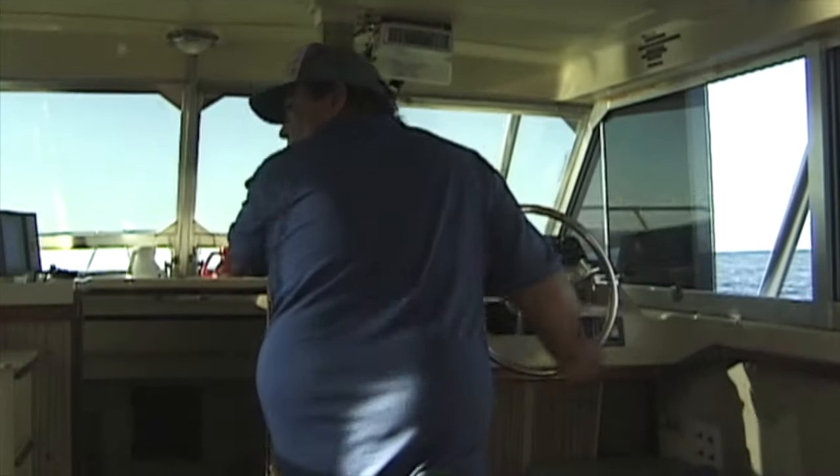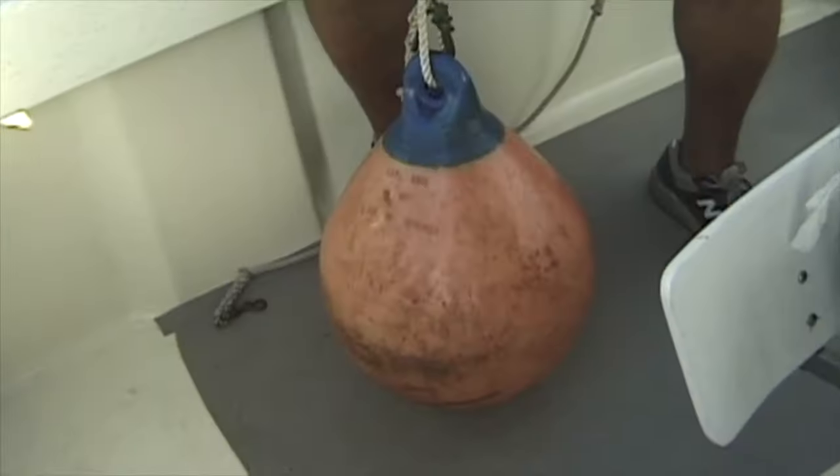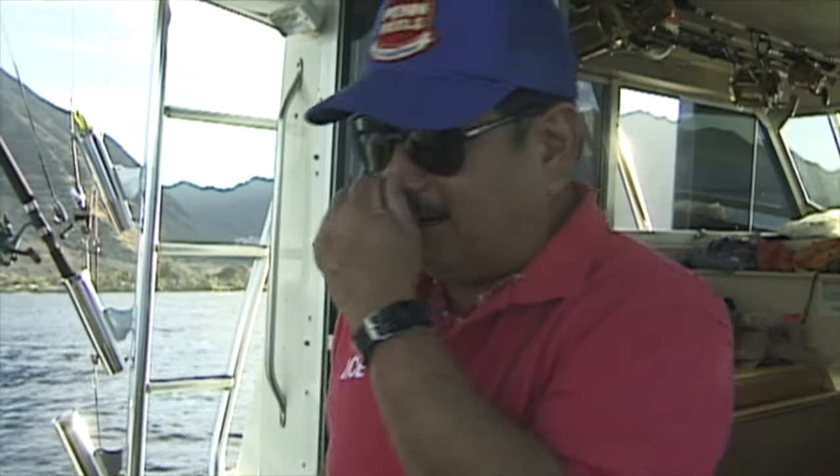Within minutes, Clarence had us on the Kona crab spot, and Tony was ready to start. Okay, what we're going to do now is let out about 150 feet of line. And then he's going to circle, get on our landmark, and then we're going to start laying it out. So how many nets on the string? Well, we normally bring 50. He told me he bought 40 today, so 40. We only had two strands of 20 in each strand.